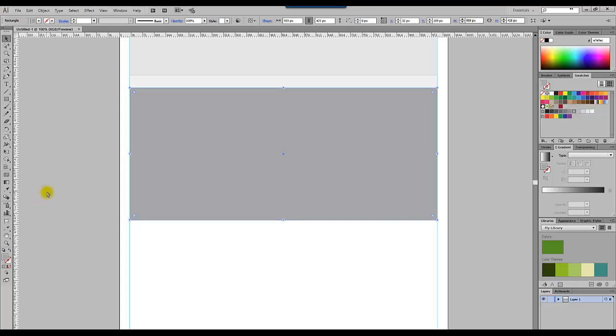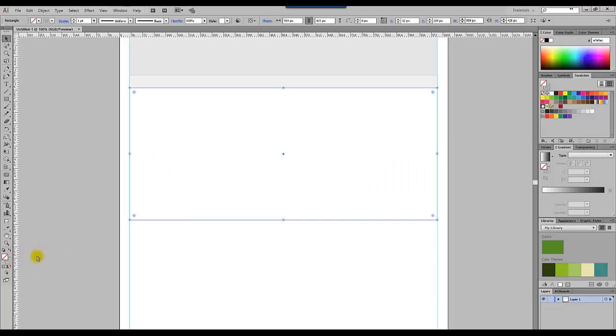Keep things light. Keep things from getting too heavy, because it'll make it more difficult later on if you need to add elements. And if you want to swap the background color with the foreground color, you can just click this little swap fill here. Just click, and you see it takes the fill color and makes it a stroke.